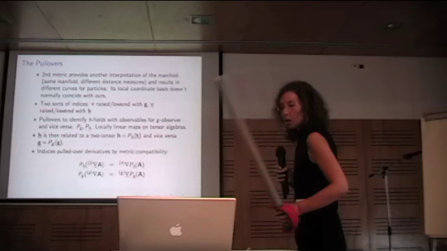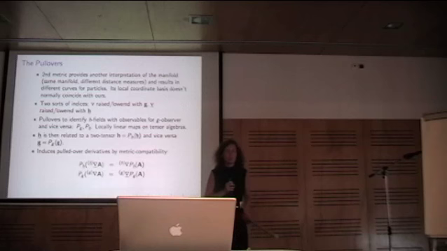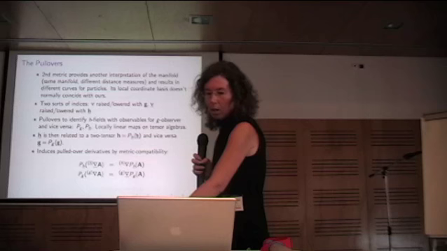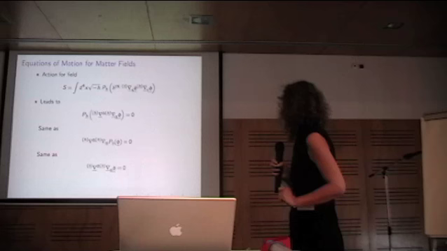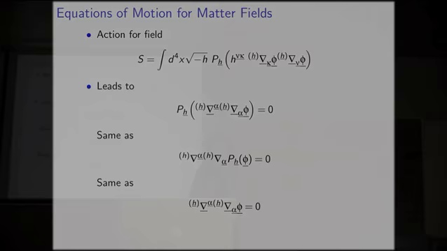That's a problem which is very similar to what you have in special relativity. You have two sorts of observers and they have their descriptions of their physical effects and you want to get them from the one observer to the other observer. What I introduce for that purpose is what I call a pullover. The pullover does nothing than converting everything from the one observer to the other observer. In particular, the metric. And it does it in such a way that it's compatible with the tensor structure. So it will convert every tensor into a tensor. And then, the funny metric corresponds to a usual two tensor for our observers. And the other way around. I have introduced these functions that have generically 16 degrees of freedom. But I constrain them to be compatible with the covariant derivatives. And that drops out some degrees of freedom and leaves others. What you can do with these derivatives, you can introduce now equations of motion for some other fields in a standard way. You take the variation and you get the equation of motion. This is really straightforward.